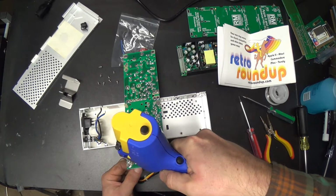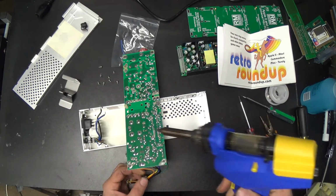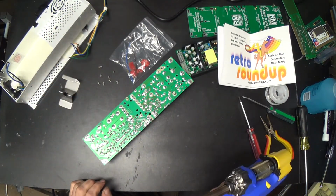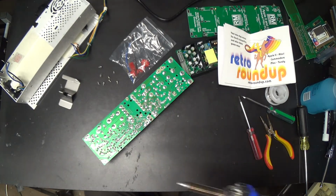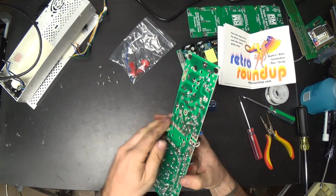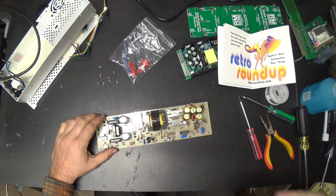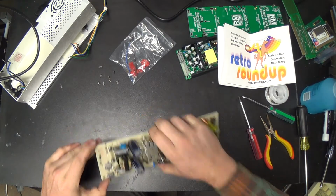That wire's not going to go in the hole. It's too big. That's alright. Alright. That is off. And I think we are done with the grunt machine. Okay, you, my friend, salute. You have been a good power supply, my friend. Thank you. I'll keep you for parts.